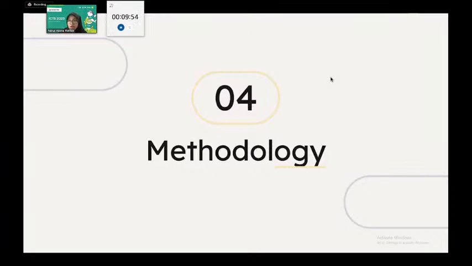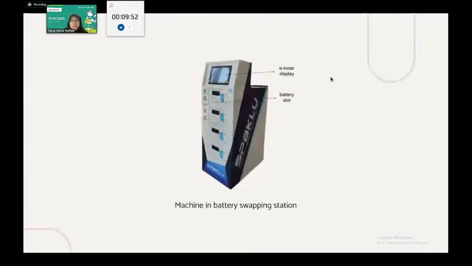Moving on to methodology. The battery swapping station examined in the study was owned by PT Wiksadaya Pratama, a prominent BSS manufacturer in Indonesia. This BSS allows users to swap their depleted electric batteries for fully charged ones. The transaction process involves users interacting with a BSS machine to perform several tasks: inserting a drained battery, making a payment, and collecting a fully charged battery.